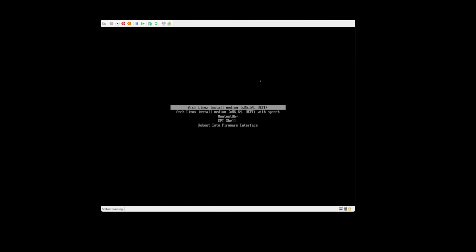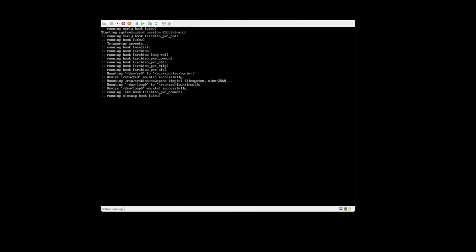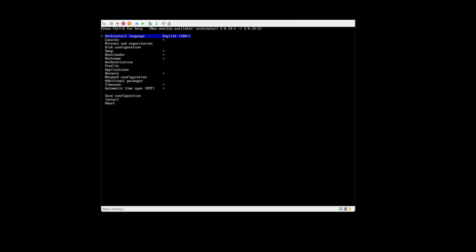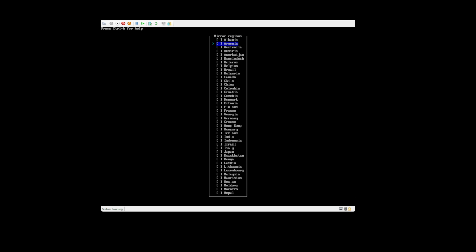Right. So we should just load your Arch ISO, run it, and then where you will choose your desktop environment, you just choose minimal. Okay, once here, it's basically just the Arch install script. And then it's just the normal stuff, your mirrors and repositories. Select region. So just select your region.